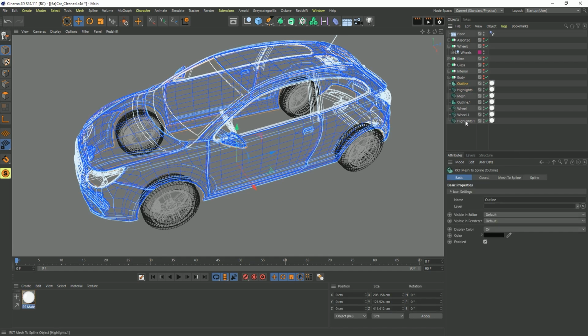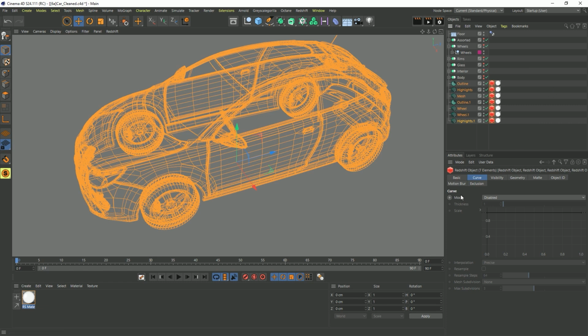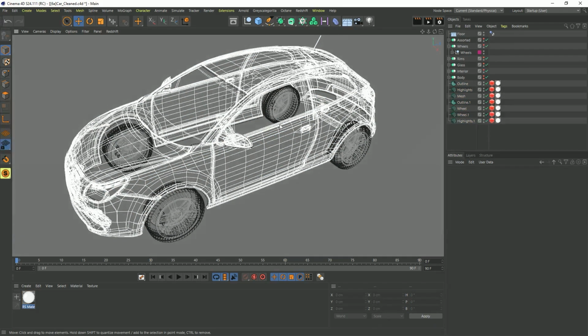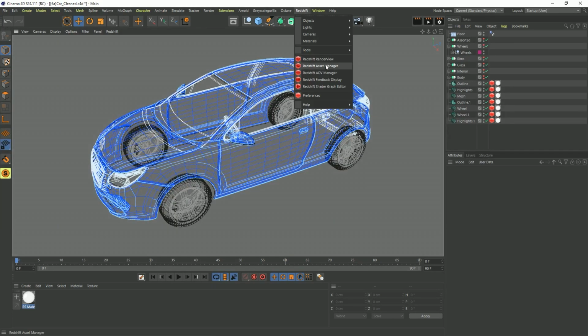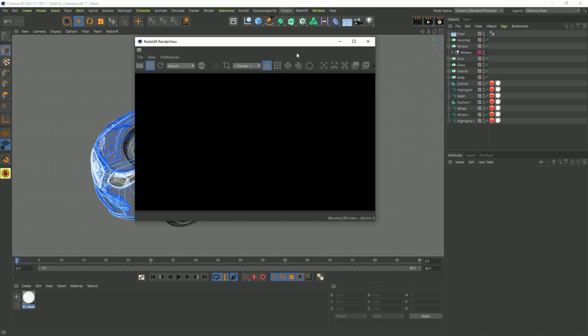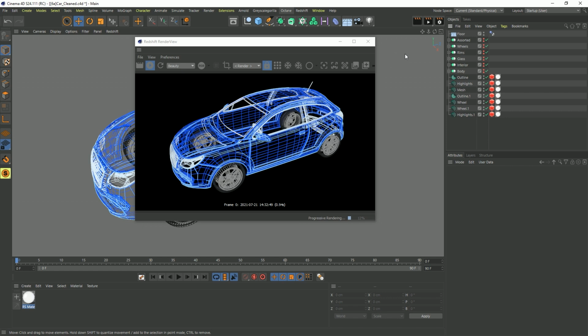So those are not going to directly render until we add a Redshift object tag and say, hey, mode, I would like to render these out as hair strands, or let's do capsules because those have a little bit of dimension to them. And we'll just leave that default and take a look at how this might look. So Redshift, render view. I'm not even sure what kind of settings are set up or environment. Let's make sure that the interiors are not rendering. Turn off that geometry. And there we go. Now we're left with just the car.